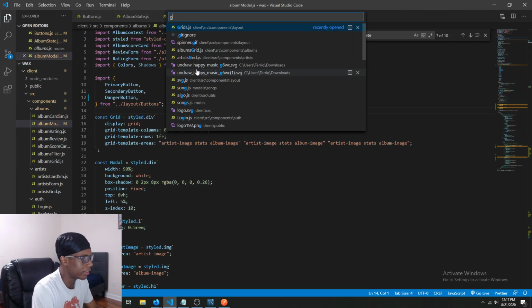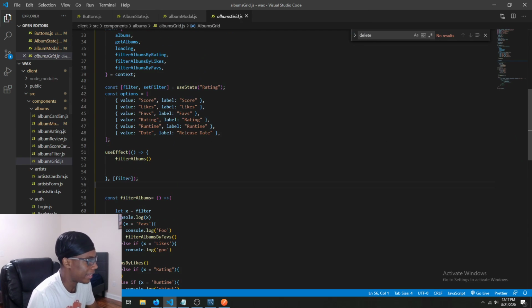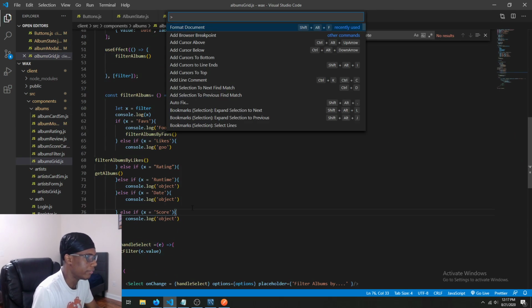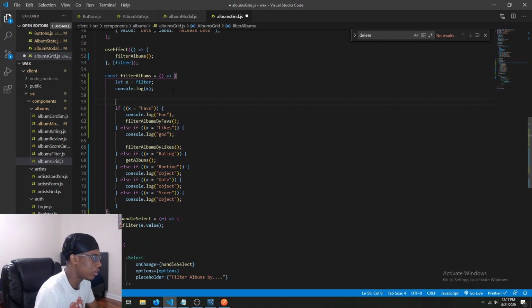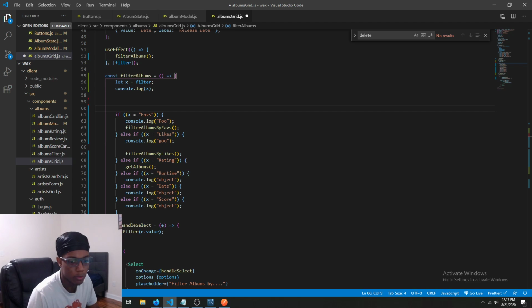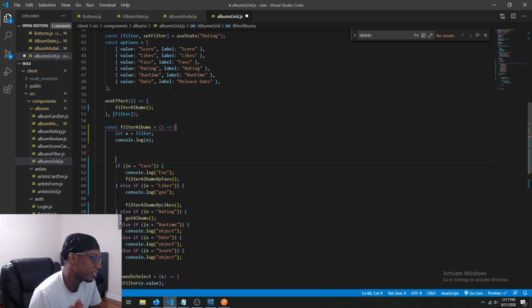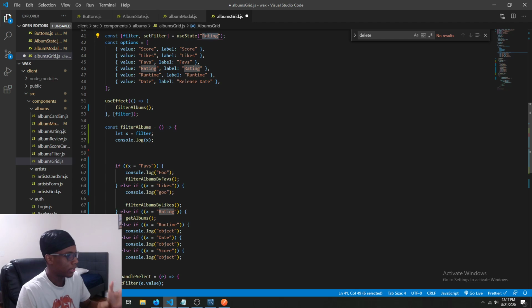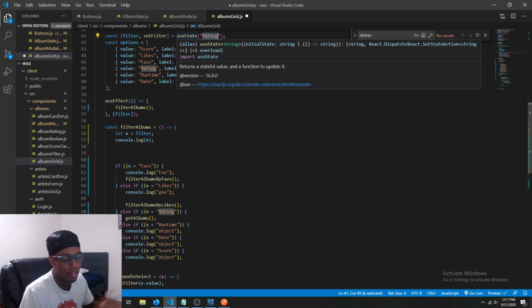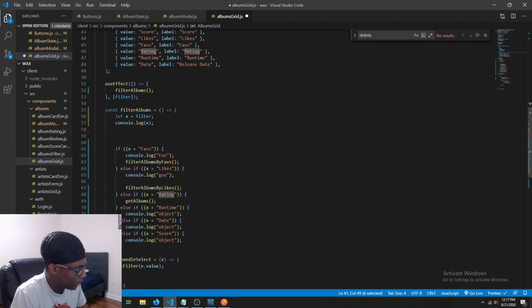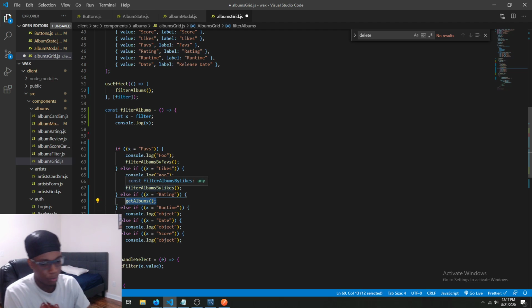Like, let's come in here. Like, I have this, like, big, ugly if else thing. I don't really know if this is even the right move for it. But this is what I was just playing around with yesterday. Basically, depending on which one of these filters you have, it'll sort, and I want the default sort to be, well, I don't know what the default sort will be yet, but that's what it was. For the longest while, this get albums, where is it? Get albums technically is hitting the rating endpoint.